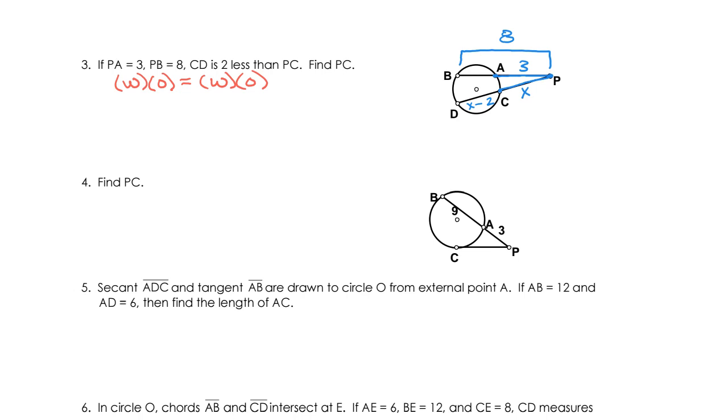And so the top secant, let's just highlight it so you guys can see it better, is this one. And the whole thing is bracketed, and the length of the whole is 8. So we're going to go ahead and replace the whole with an 8. Then we need the outside part of that highlighted secant. And you guys can see the part that's outside has a length of 3. And so we're going to replace the outside part with 3.